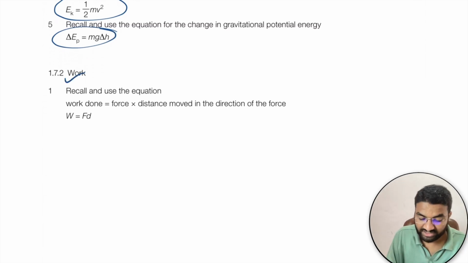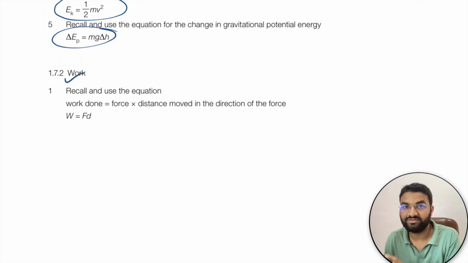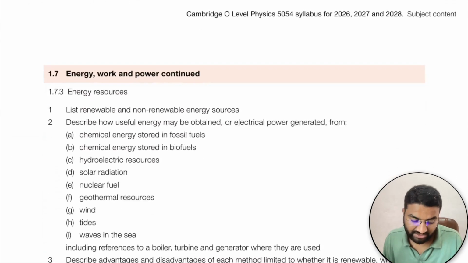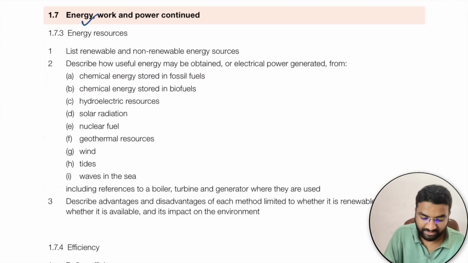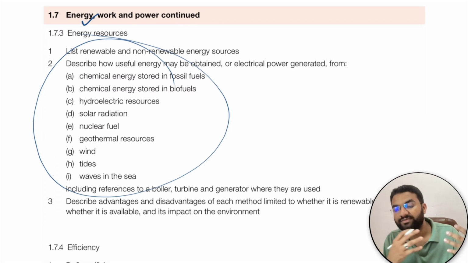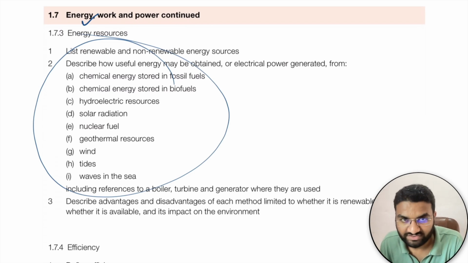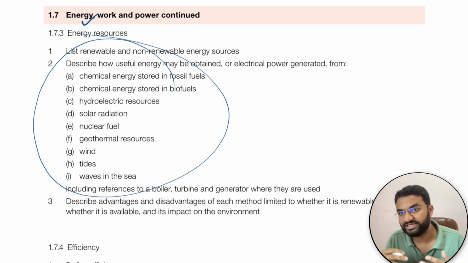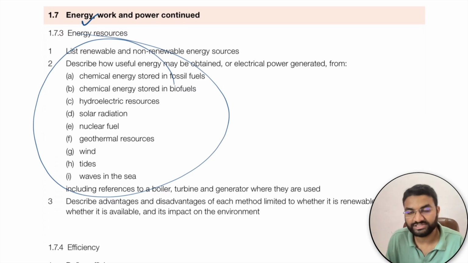Here you have the work done concept. Work done is nothing but force times the perpendicular distance moved by the object. Then energy, with all the different types of energy concepts, and examples for each. For example, chemical energy: you have to think about where we get it from, and how we produce solar energy and geothermal energy, their concepts. Some diagrams are there, and you have to understand them.